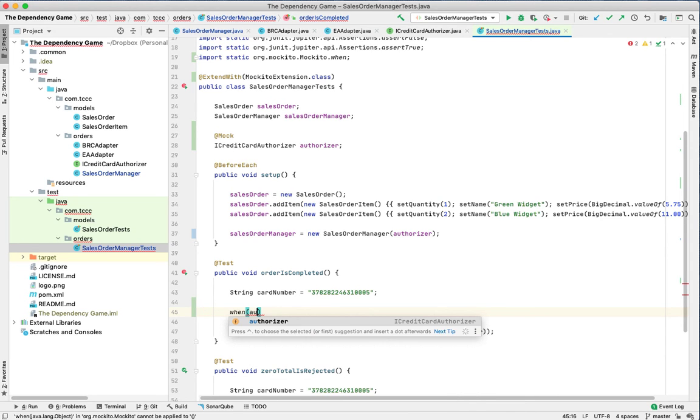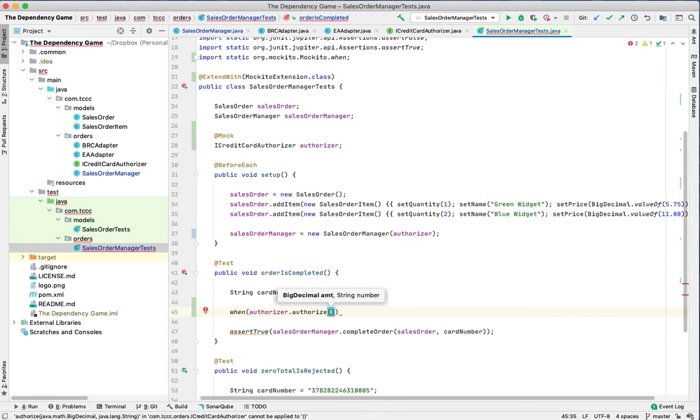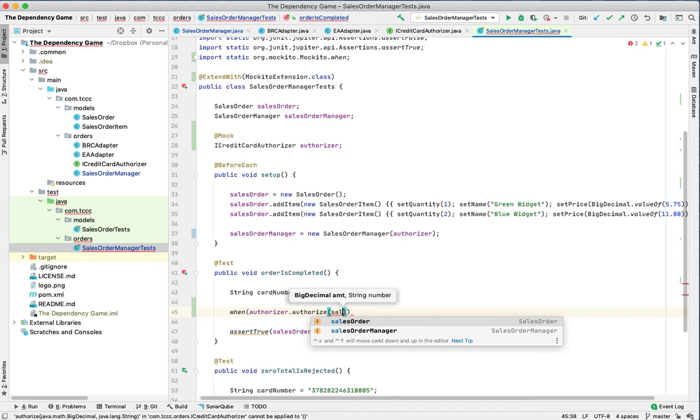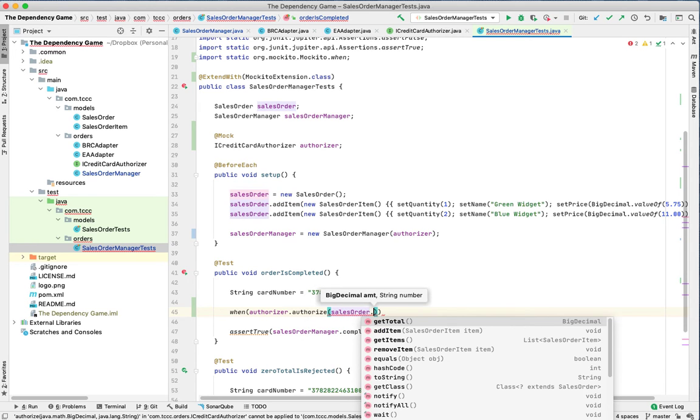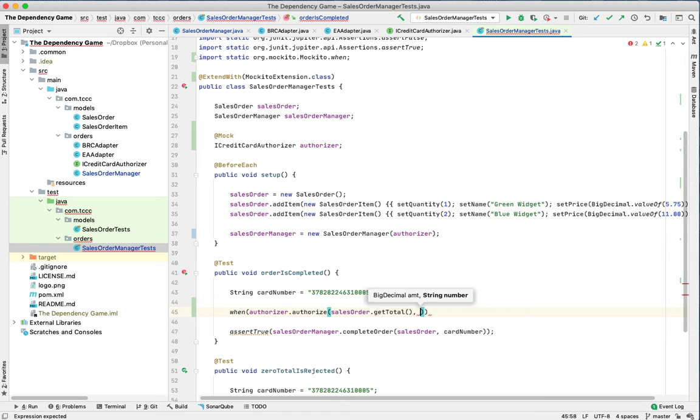So I'm going to call the authorizer, which has the authorize method. And the first thing I have to do is give it the BigDecimal value that I expect to be passed. So I'll just go off to the sales order and get my total. And the second thing I have to pass is the card number, and I have that right on the line in front of me here.